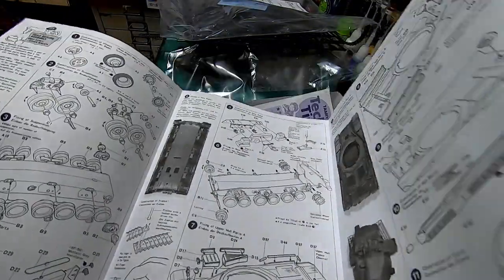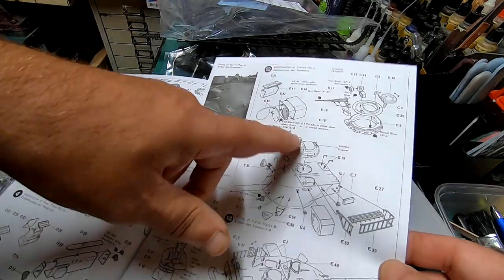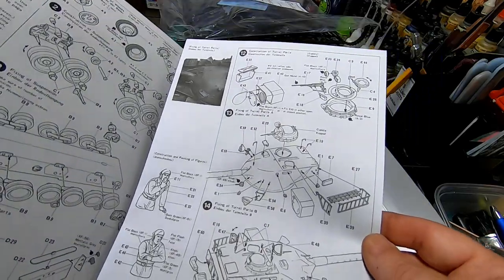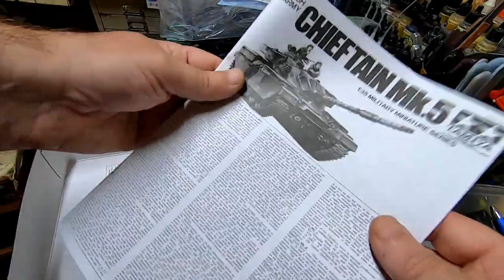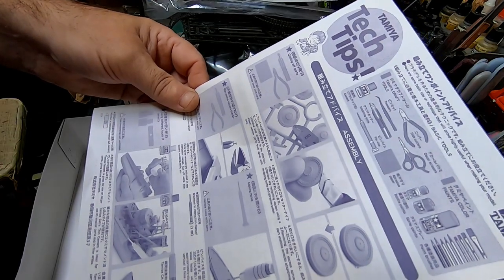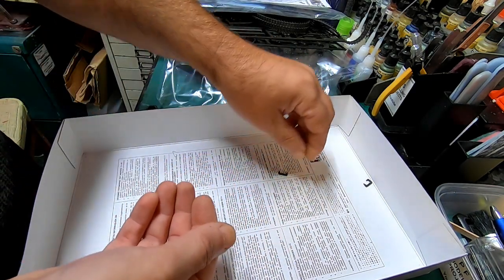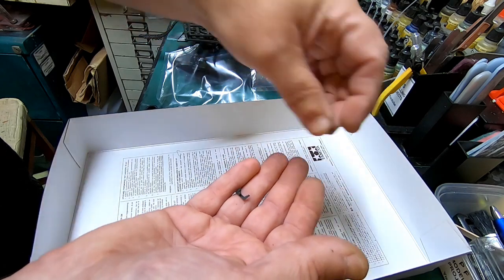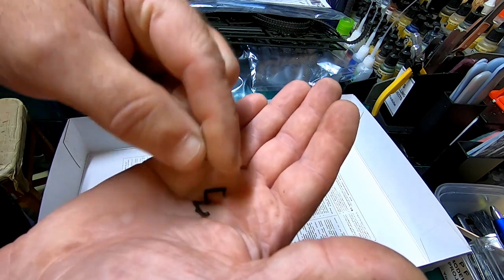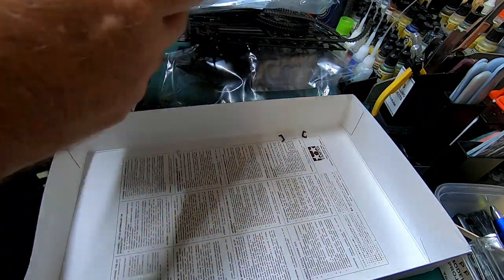Yeah, having built a few tanks, I know what sort of procedure to follow, because sometimes I might skip an actual sub-assembly because of the painting situation or whatever, but generally I tend to follow the instructions to the book. Tech tips for beginners. And I've got these two here floating around. Now, I don't know whether they are part of a sprue or whether they are actual bits of detail that have come off a sprue. But I'm going to have to keep my eye on those. Right, so there you go.